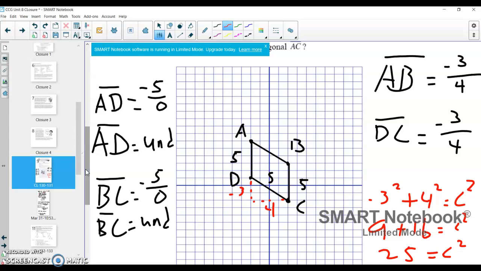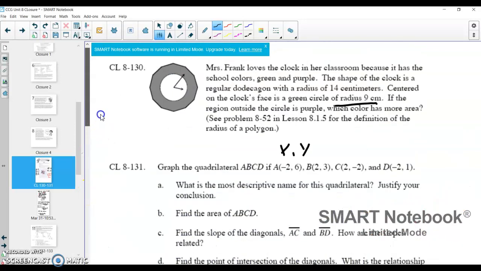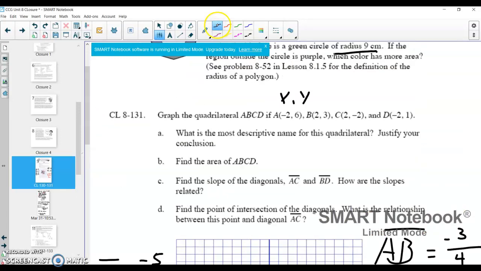Again, if I'm going left to right, I go over 4 and down 3. So over 4, down -3. I can already see, and I hope you can too, that this is the same triangle, -3, 4. And so my length here has to be 5. Has to be 5 right here. And so I actually do have a rhombus here. All the side lengths are 5, and I have the 2 sets of parallel lines. And so if I go up and answer A, I get to say that this is a rhombus. It's the best I can do.